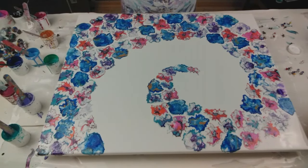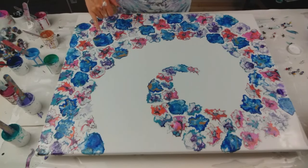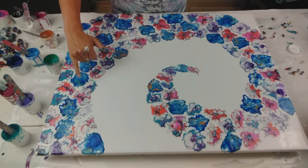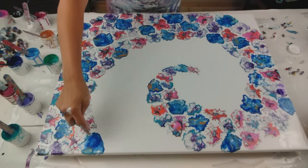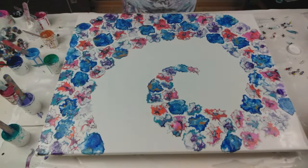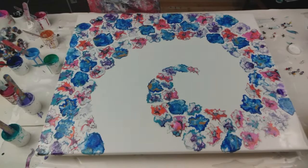Off camera, I just spent a little bit of time blowing around on probably most of the flowers, just to fill in some of these white gaps and also just to try and get a better curve. I added a couple more flowers there to get a better curve. And I also added these four here because if I stood back, as it swirls around, it's getting wider, it's getting bigger. And I just felt it needed a bit more. So I'm really happy with that. So I'm really now happy with the composition.